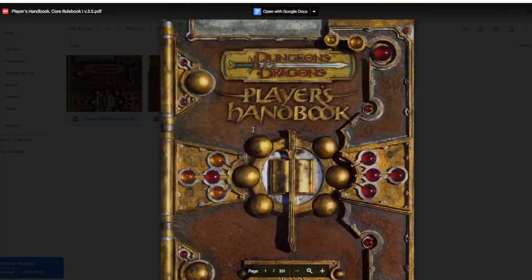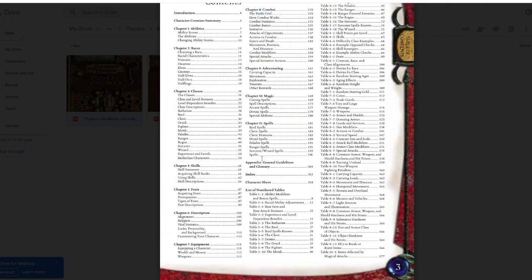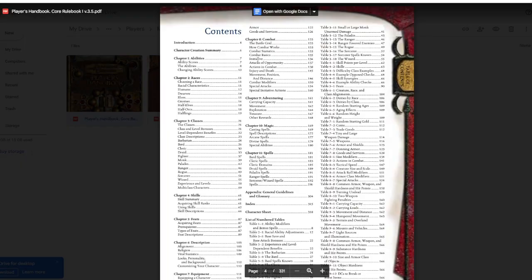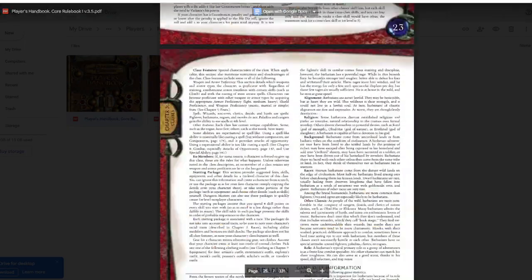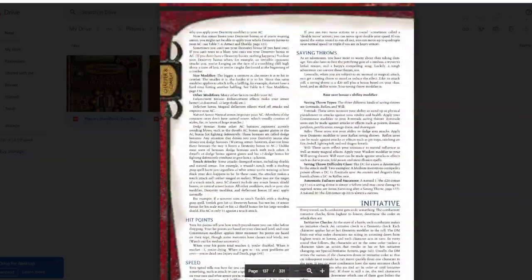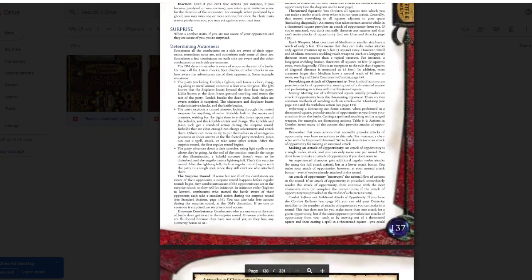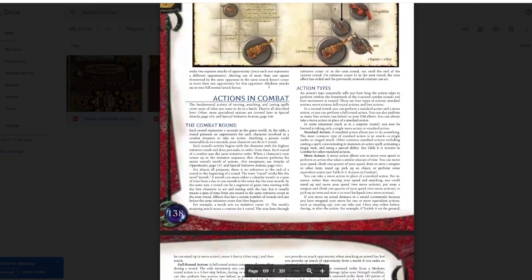Here, let's go back up to the top and see if there's a specific section on actions to show you the breakdown of that. So, actions in combat, yeah, 138. So it should be down there, if it's anywhere. Okay. So, actions in combat.